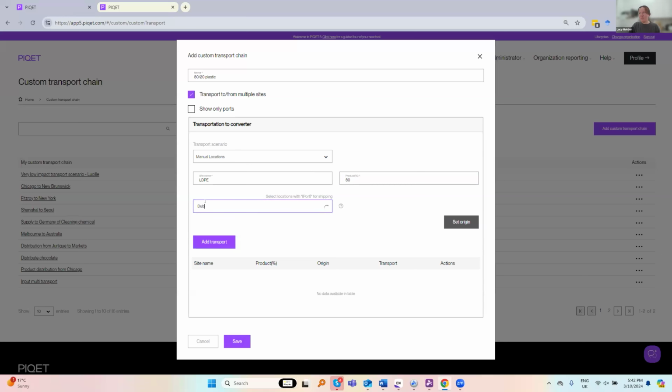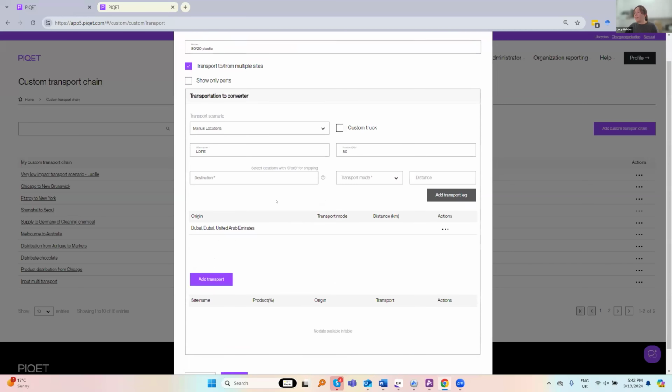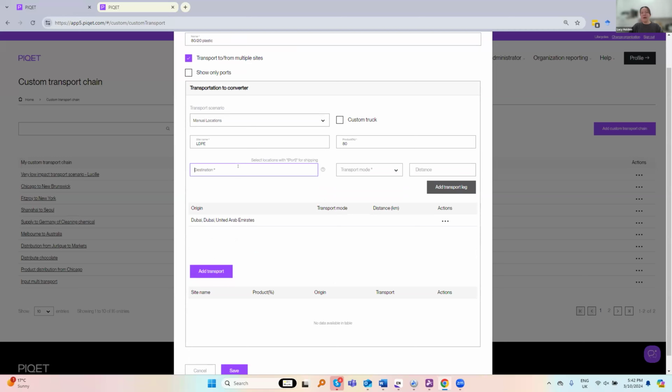So should we just say it comes from Dubai, maybe? And then where would your manufacturing location be, or where does the HDPE join on? Well, I'll just make it up. Let's say it flies to Malaysia.